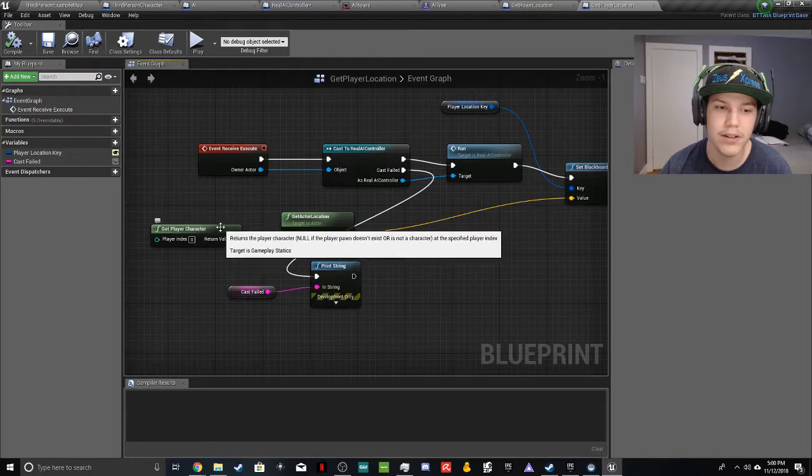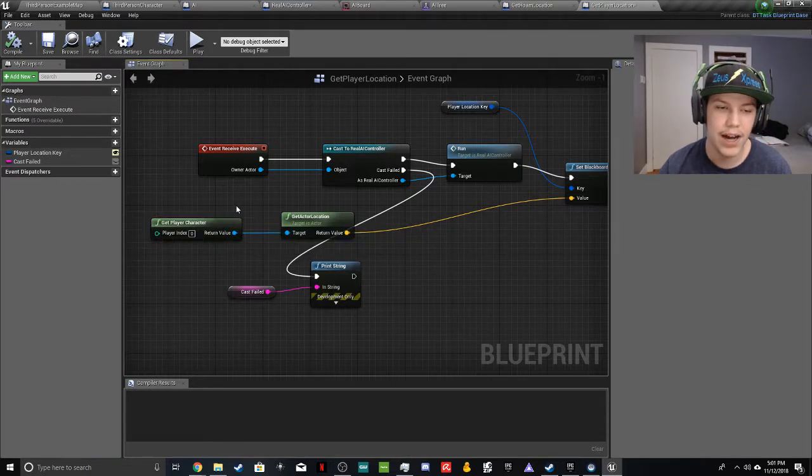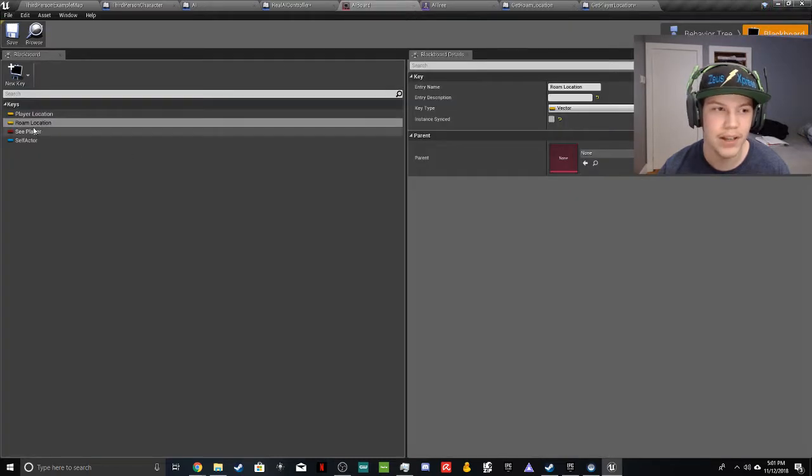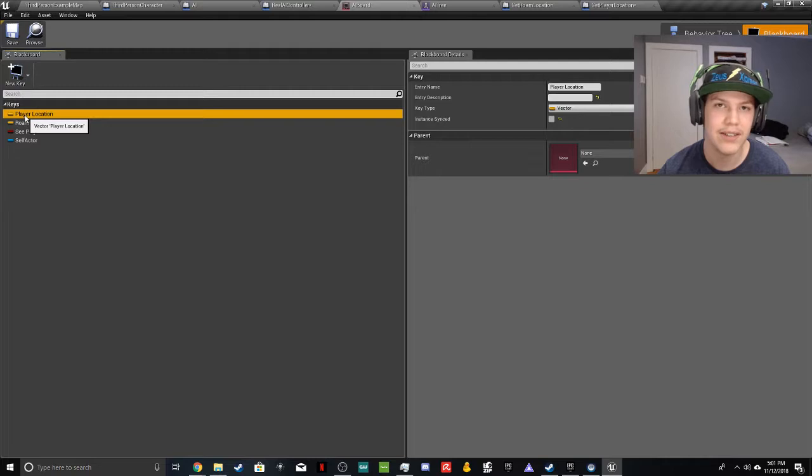So what I'm doing here is I want to get the player character, which is the third person character, and I want to get his location, and wherever that location is, I'm going to set that as the value in player location.